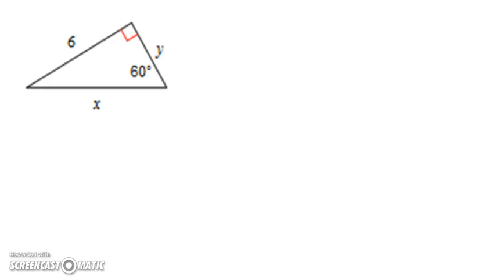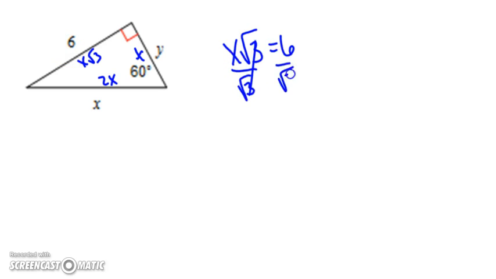But once again, we can choose another side here. Okay, so all three sides are going to be different here. So now our short leg x, x radical 3 across from the 60, and 2x as our hypotenuse. So this one we're given that the side we have is x radical 3. Again, the first thing we need to do is solve for x. We know that x radical 3 is 6. So we have to divide by radical 3 on both sides.